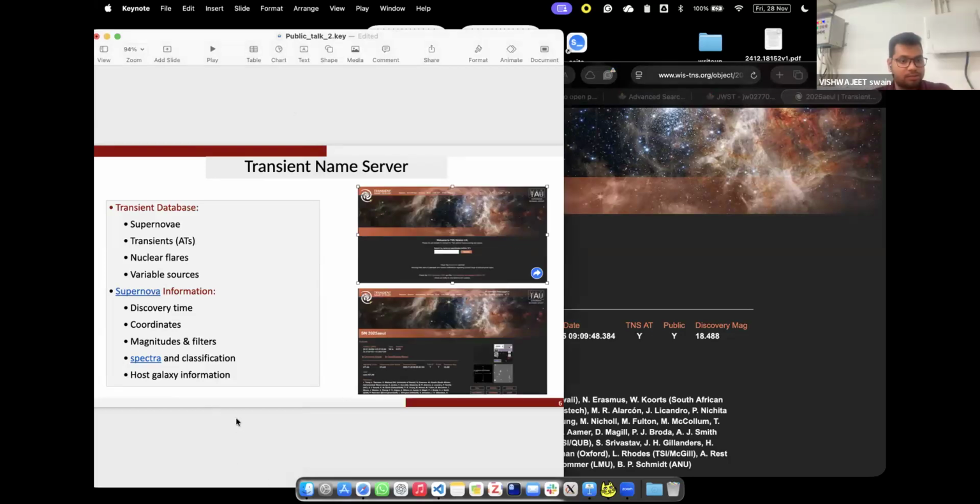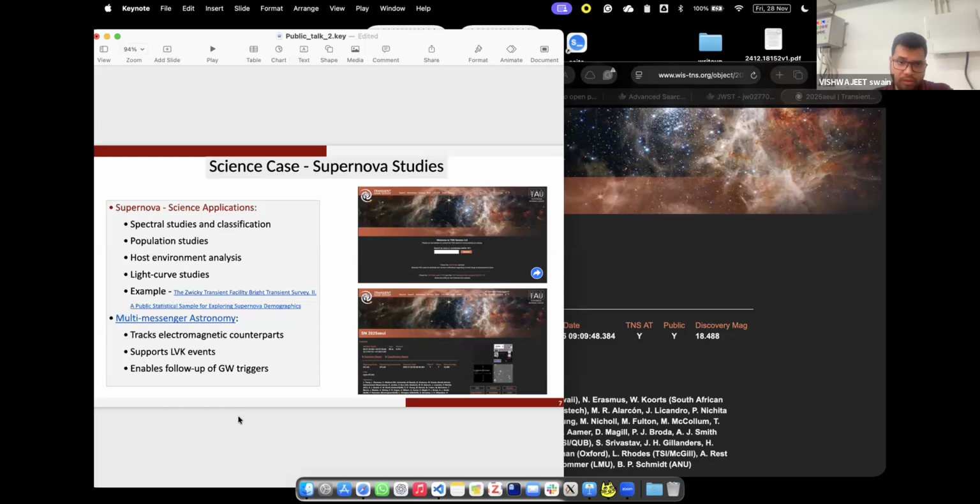Yes. So why is it important? Because we can do science studies. If you have a telescope, you can take more data and then publish a paper. But again, there are lots of scientists who use the already published supernovae, and from there they can do population studies and collect all kinds of supernovae.